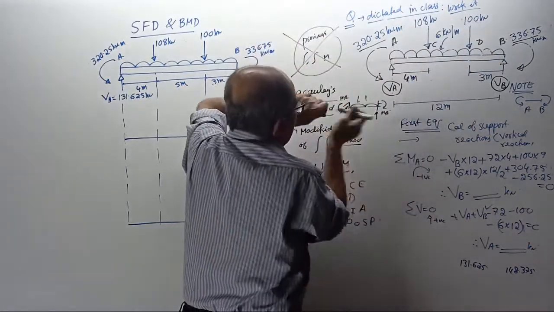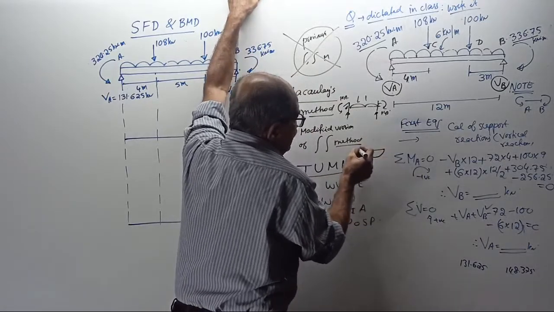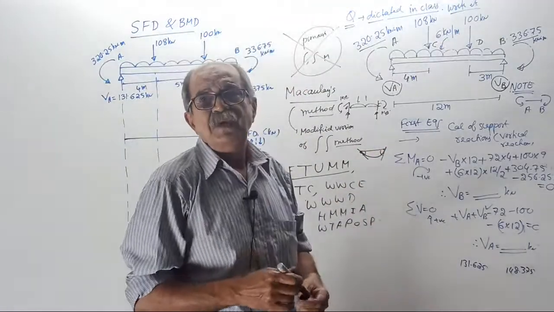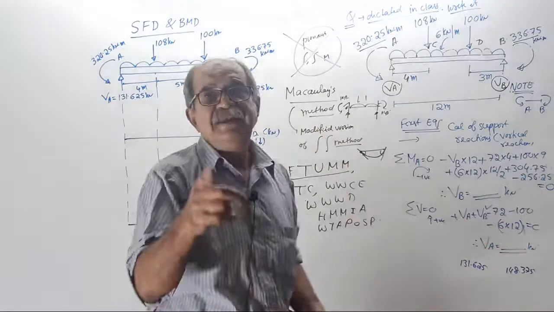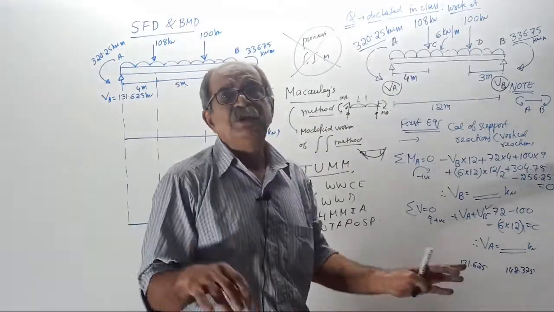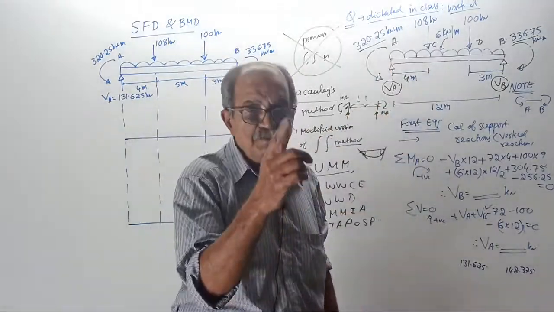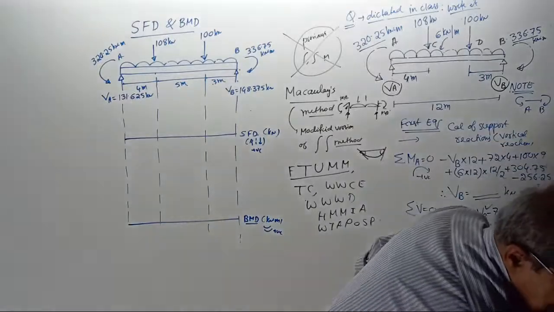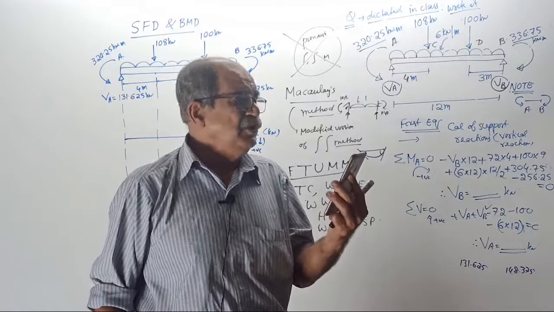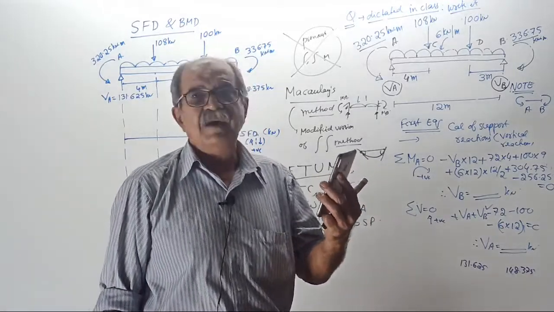If you remember, when a simply supported beam bends, it will bend this way. There will be theta here, there will be theta here. But for this beam, when you solve, we will solve in the class, suddenly, to your surprise, theta A and theta B both will come. How much? Suddenly you will ask, sir, what is this? How did it come that way?